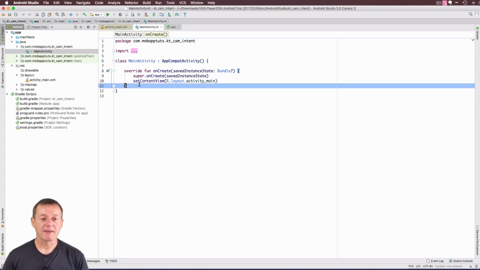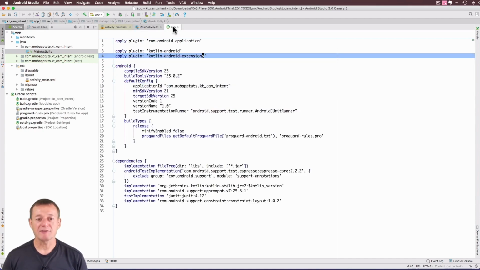There it is there. Okay, the first thing we want to do, because we've added the Kotlin Android extension, it gives us easy access to the layout views. So we need to basically import a library that represents this activity_main XML file.